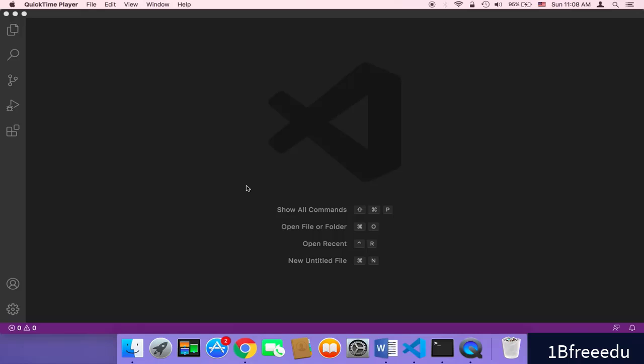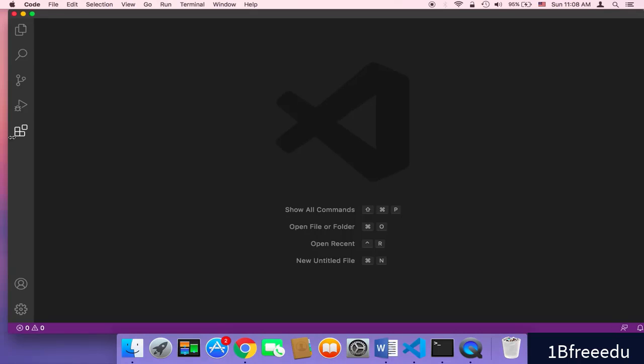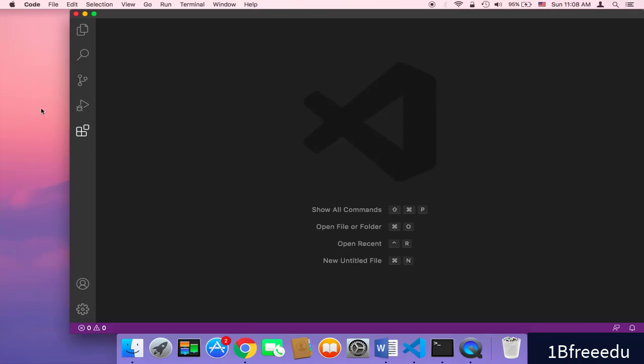So now let's start working on our project. First of all, I'm going to create a new folder that's going to hold all of our project files. So on my desktop, I'm going to create a new folder, new, and then I'm going to name it Chatterbot, and then hit enter.